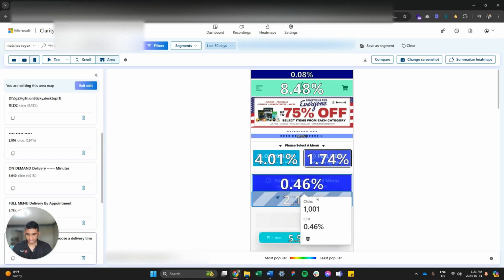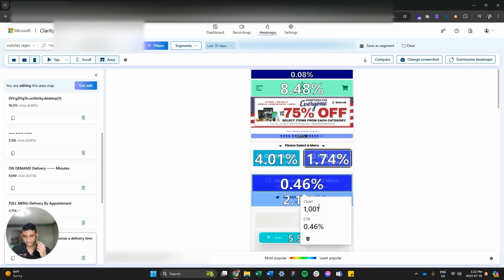So this is actually a live example where we saw on the area map that this little You're Browsing menu, which looks like a button, is actually not a button, right? But it was getting 0.46% of clicks, which translates into 1,000 clicks, right? Which is pretty substantial if you think about it. We actually saw user recordings and did user tests where people thought the button was clickable, realized it's not clickable, and they experienced a lot of frustration with the overall user experience as a result. And they pretty much left the website immediately after, right? They were trying to switch the menu through that button, realizing that it's actually not a button and it's simply informational and it's just a banner.